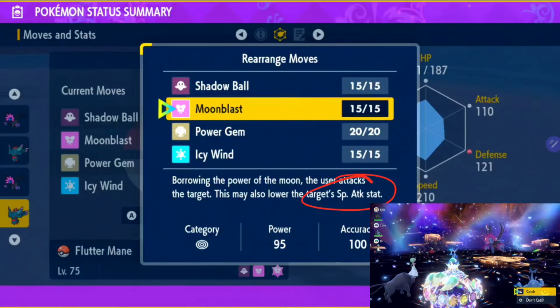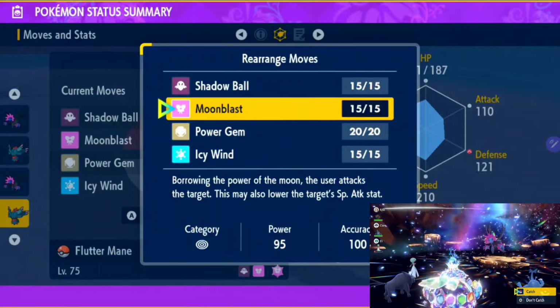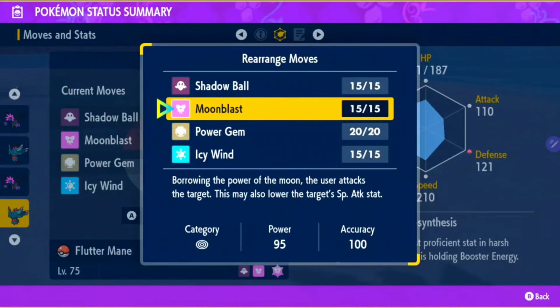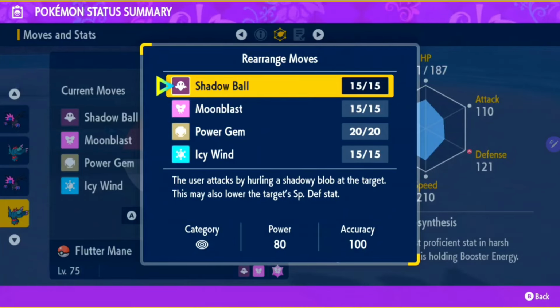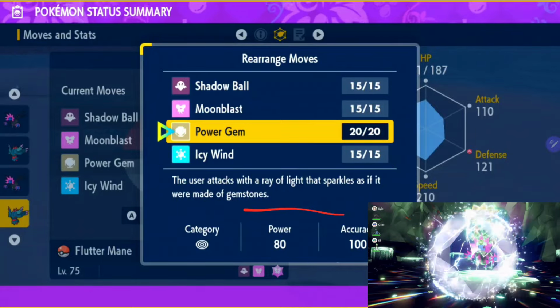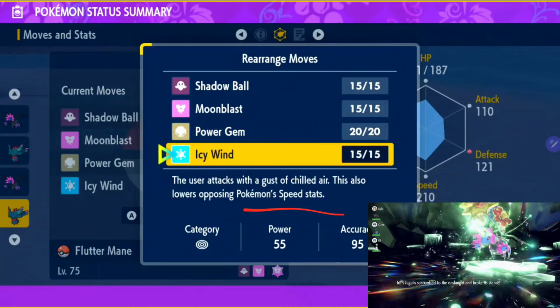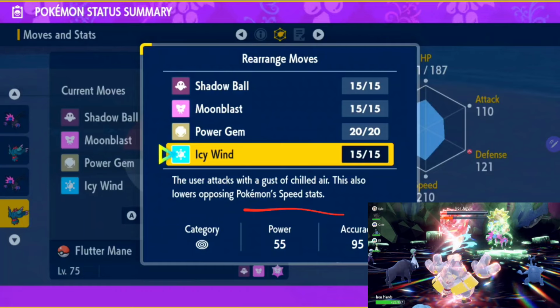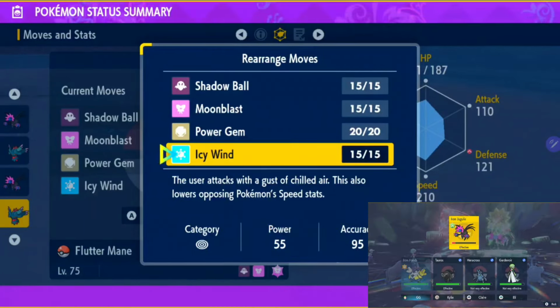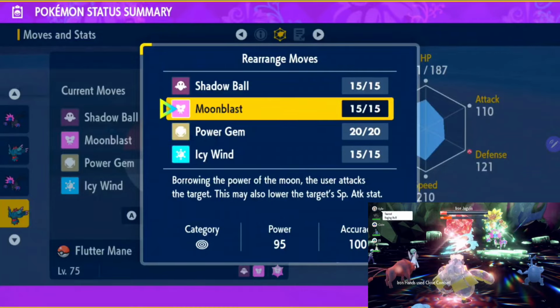Potentially lowers your special attack, which could hurt if you're using a special attack Pokemon. But overall, Flutter Mane, I think of the two, is the harder hitting Pokemon, hands down. Flutter Mane gets access to that additional Dazzling Gleam, plus the Moonblast, plus Shadow Ball, which has the ability to lower the special defense. As for Power Gem and Icy Wind, not too bad. I mean, there's no added effect on Power Gem, and then Icy Wind is only dropping the speed, but it's got a weak power and it even has the potential to miss. So nothing too crazy there you've got to worry about.